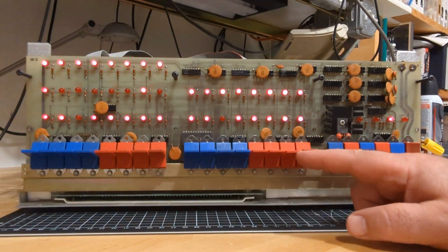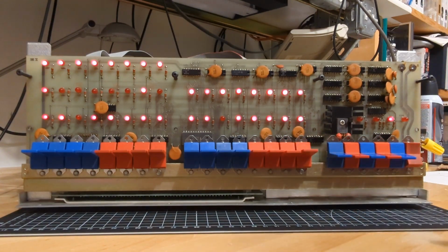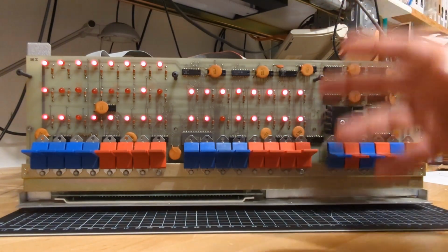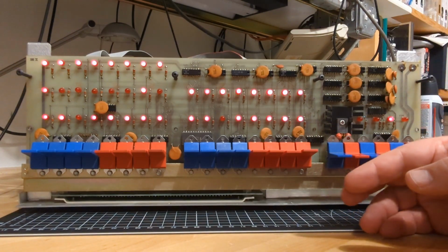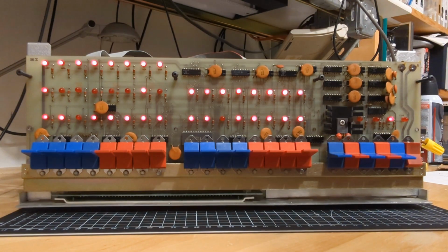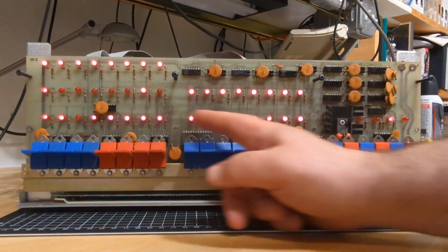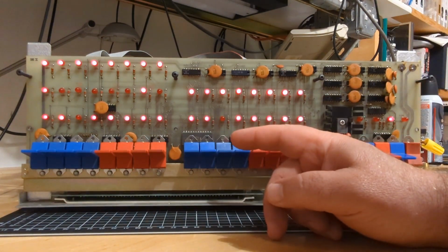All right, so we read from a non-existent memory address, or more accurately, from a non-existent card on the backplane. Nothing sent any data, and we got all ones. Now, TTL gates, if the input is left floating or pulled up, will be high. So these are weird. Again, it's data bit number 5.